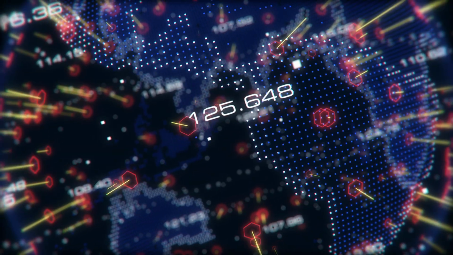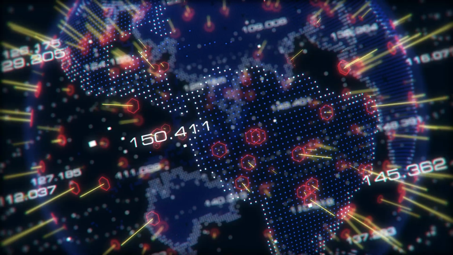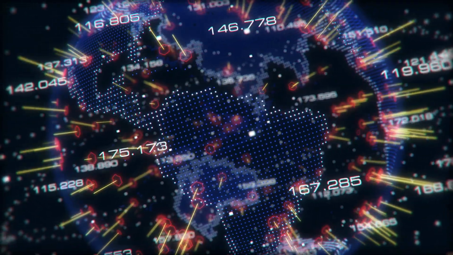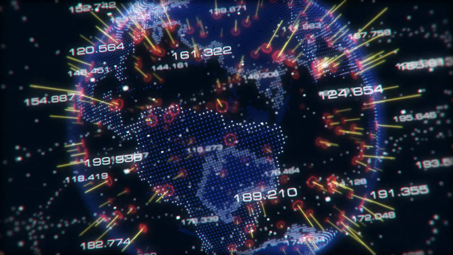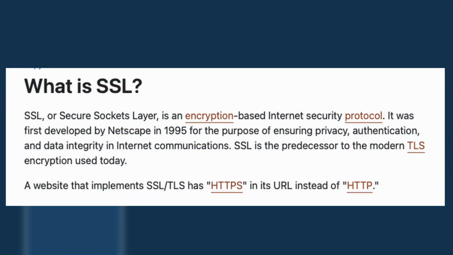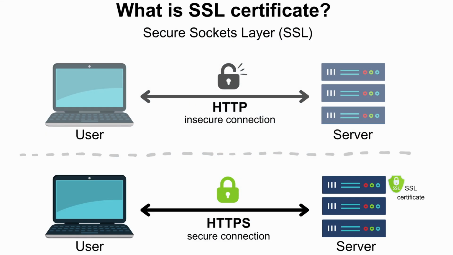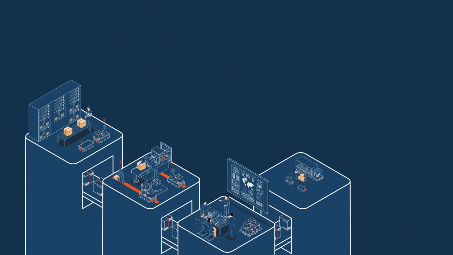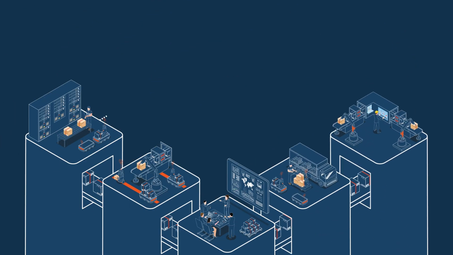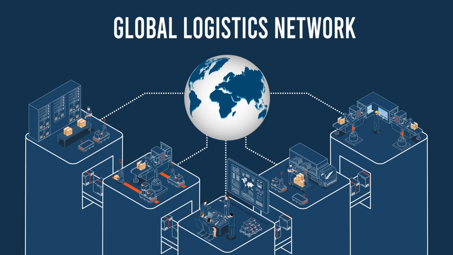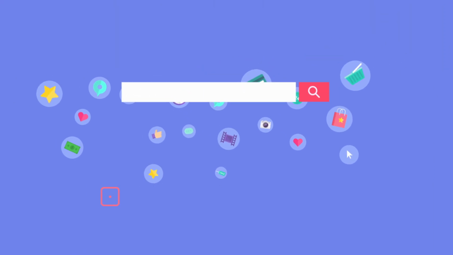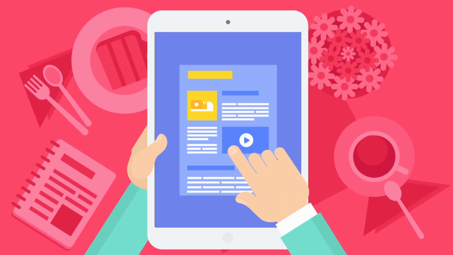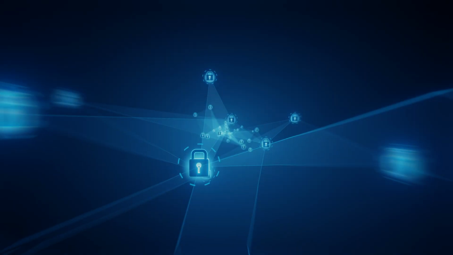Today, we're diving deep into one of the most essential cybersecurity technologies out there, SSL and TLS, the backbone of secure internet communication. SSL stands for Secure Sockets Layer, and TLS is its more modern, secure version, Transport Layer Security. They're both security protocols designed to encrypt data between your computer and a website or server. When you visit a site and see HTTPS in the address bar with a little padlock, that's TLS in action. It's keeping your connection private and ensuring that no one can spy on the information being transferred.